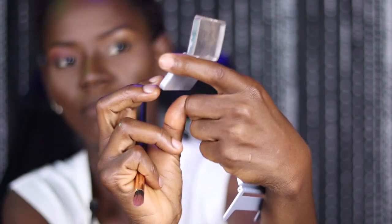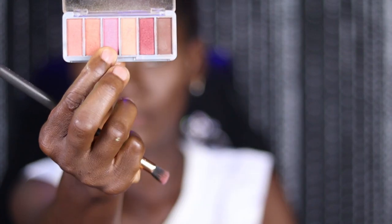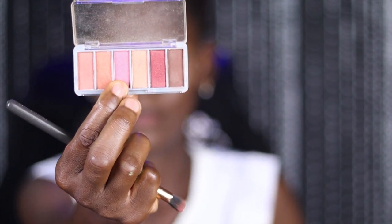I think I prefer this. Let me use this. I'm using this pink. That pink there. And it's shining kind of. It's shimmer that is on the color. Guys, I'm enjoying this look, man.